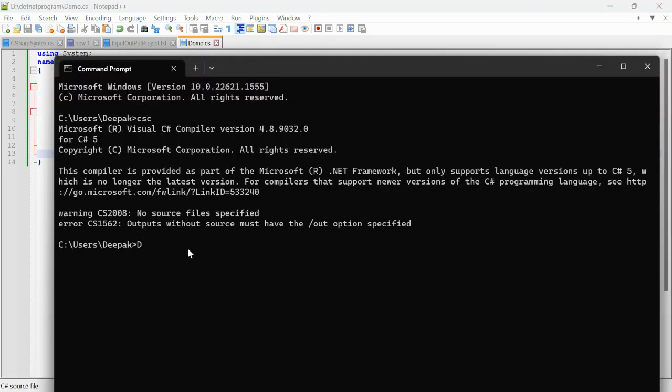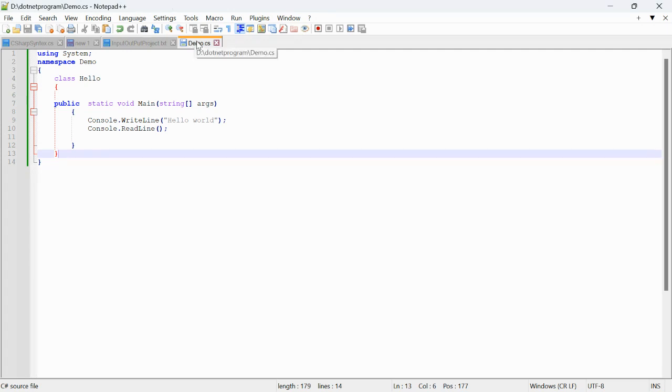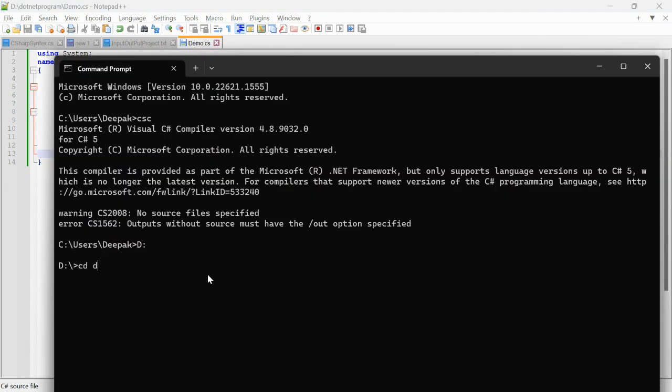For that, we go to D drive and then use cd, change directory. Let me check .NET program, and in this .NET program there is a demo.cs.